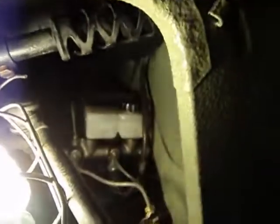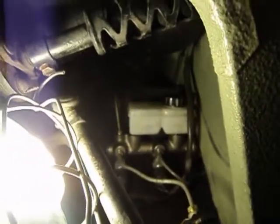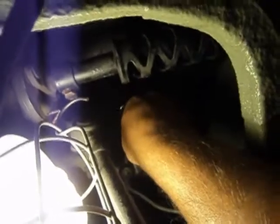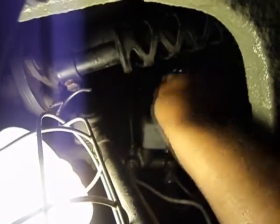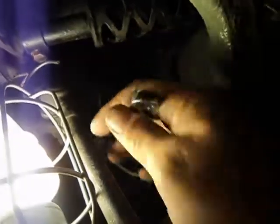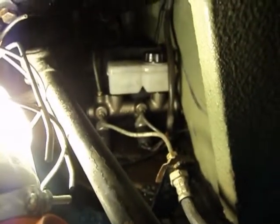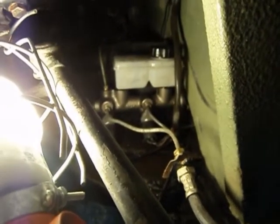Now we'll go back to the underside. I started every one of these brake lines by hand, making sure they went in a few turns nice and easy. The last thing you want to do is cross-thread these brake lines, because if you do, you'll be replacing brake lines. The two up front aren't incredibly difficult — especially the closest one, it's just a push. But the rear one is a real pain; you've got to pull all the carpet out and basically put the car on a lift to get to it.